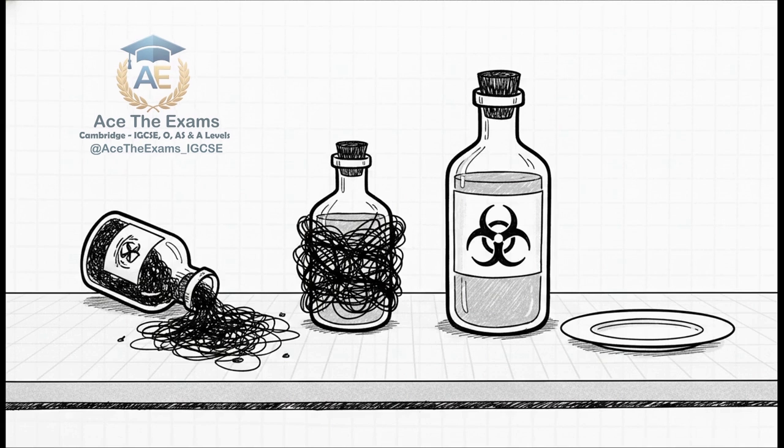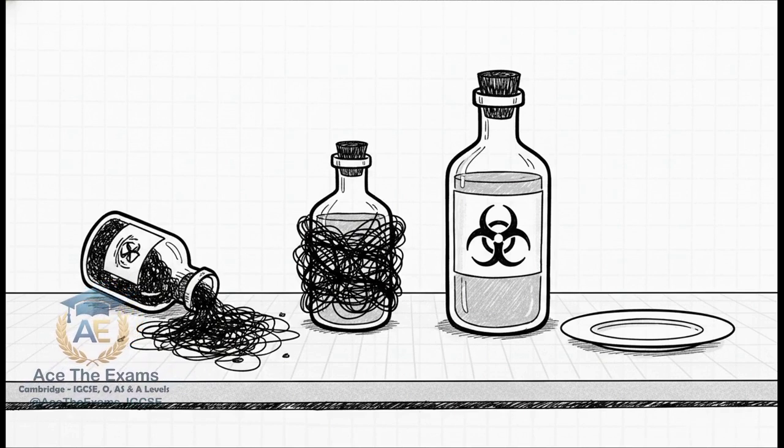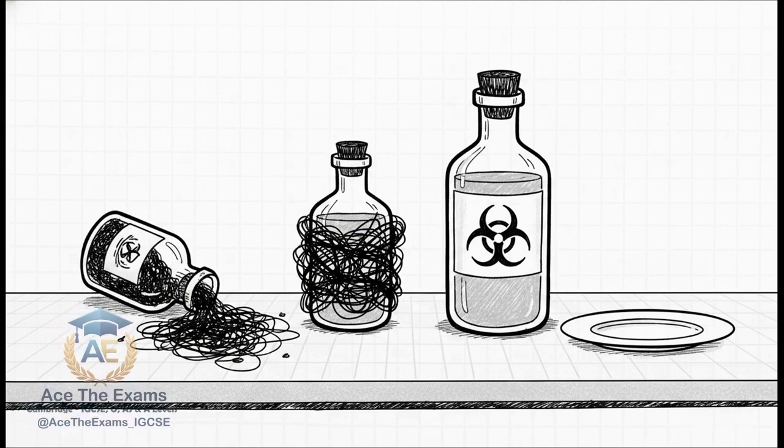And number 3, absolutely the deadliest poison of them all, writing answers that are not specific to the given context. If the exam question is explicitly about the yield of a chemical process and your final conclusion just lazily says reject the null hypothesis without ever mentioning the chemical yield, you are leaving massive high-tier marks on the table. You are serving an unfinished dish. You must avoid these 3 toxic mistakes at all costs to secure those top marking bands.